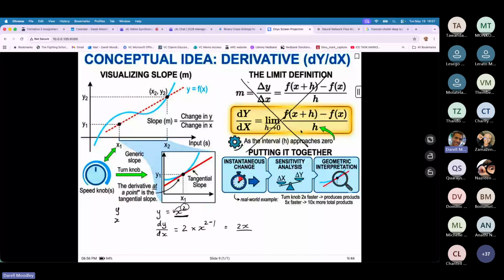Another example: if you had x to the 3, x cubed, and you wanted the derivative of that, then it would be 3 times x to the 3 minus 1, which leaves you with 3x squared. It gets a bit more tricky, and I'm not going to explain this result because this is kind of like a 20-mark question in an exam. Or maybe I'm exaggerating, it could be 10, but obviously you're not going to get tested on this.